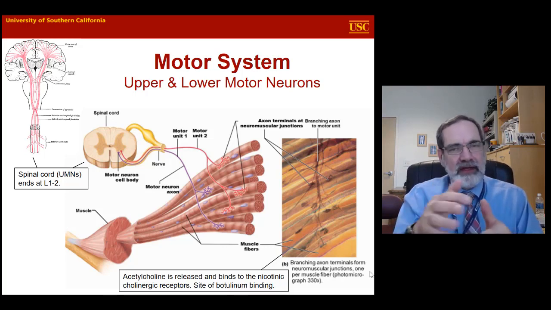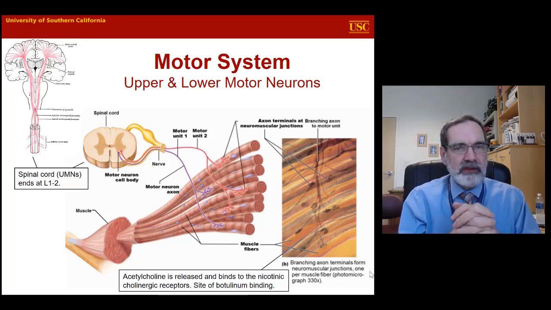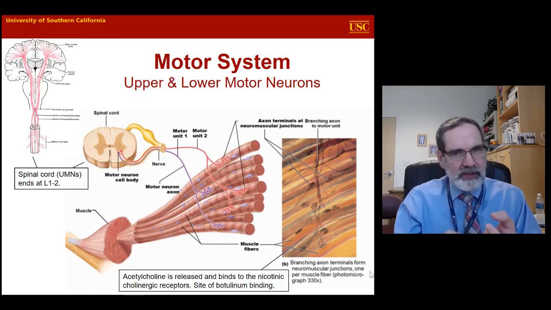And the top part of that image is the back of the spinal cord, and that is the dorsal part, and sensory nerves enter there. But the ventral part, the front, the anterior part of the spinal cord, is where the motor neurons that come down from the brain synapse there in the ventral horn and then leave the spinal cord and head out to muscle.